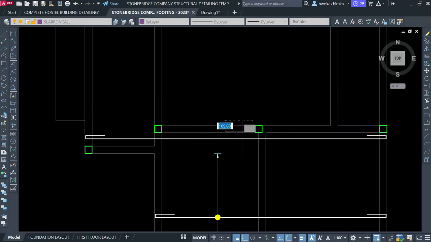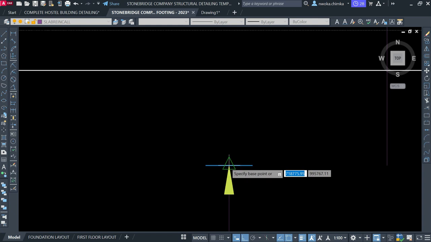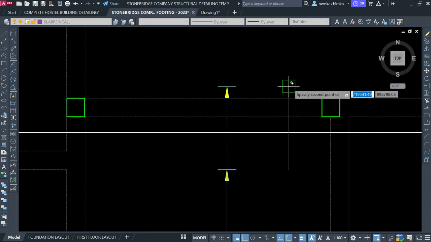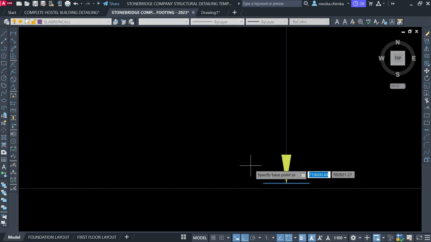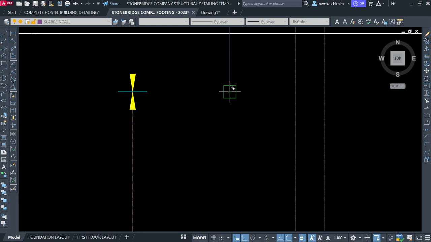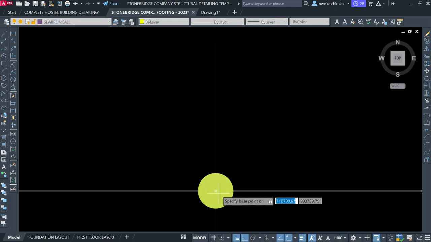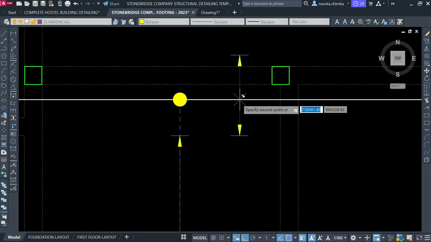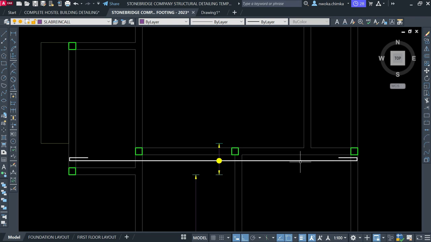I'll click here also and then copy this right now, CP or CO, any of them is the same thing, CP, and then come here and paste it, and then come again here right now and this CP or CO and enter, and then come here right now, copy this, and then come here again right now and then paste it. Okay, and then come here and copy our bulb, which is here, and then call out this bar as you can see there. Okay, that's fine. Okay, so right now we now go to be very fast.